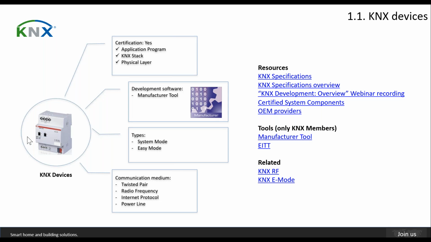IP can be used as well, and traditionally, for the last 10 years, it's been used for routing KNX telegrams over Ethernet, or also for client connectivity from a client working on the IP level, connecting to KNX installations via KNX IP interfaces or KNX IP routers. And power line, which is also part of the specifications, but is not the most popular option, but it is part of the specifications as well.